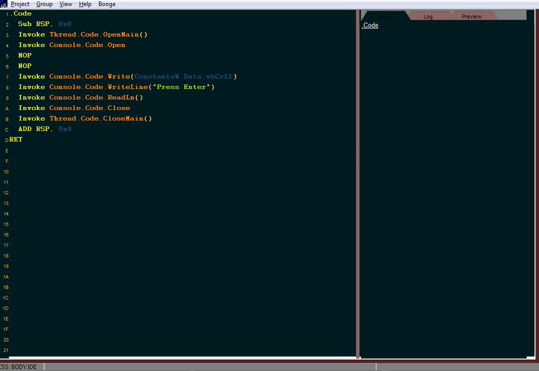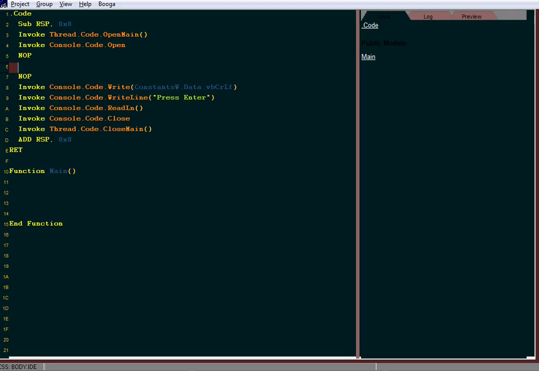What I'm going to do is make a function, and I'll call it main. Up here I need to invoke the function. I'm going to need a couple of local variables. I'll make one called hReadPipe, and one called hWritePipe.